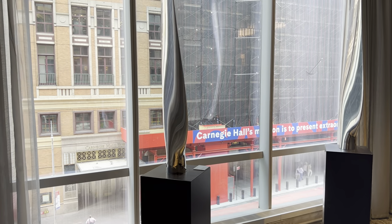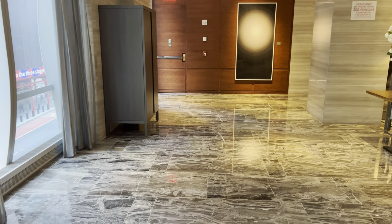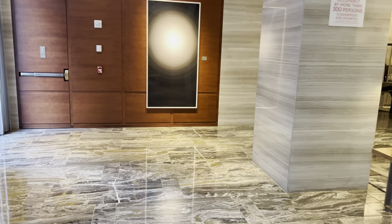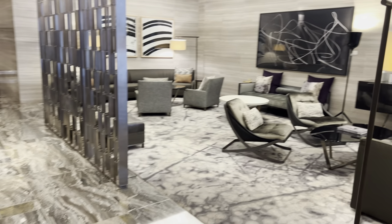Moving into the lobby, you can see we are right across the street from Carnegie Hall. I really like this location because the traffic, even for New York City, isn't that bad in this area. When I think of congested traffic and really bad traffic noise, you think of Times Square. But this is nowhere near that. It's a little bit quieter, at least by New York City standards, and the property itself never felt overcrowded.